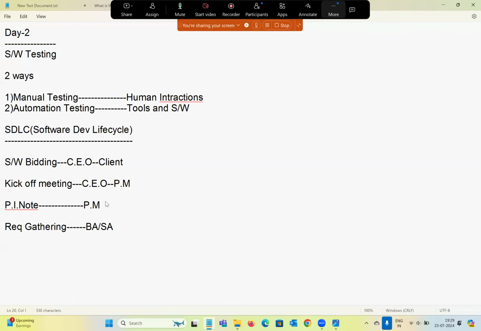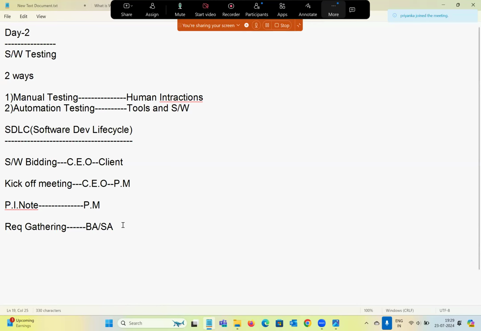First of all, what is meant by requirements? Requirements means nothing but customer needs. So the business analyst and system analyst will collect requirements from the customer.